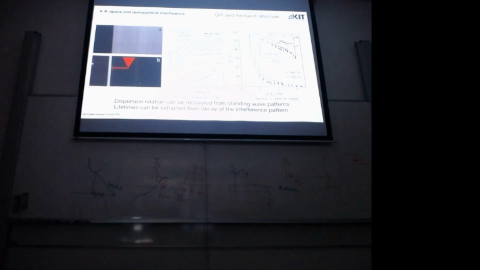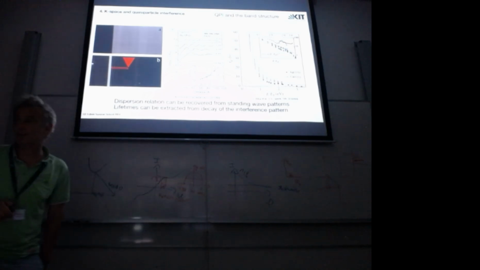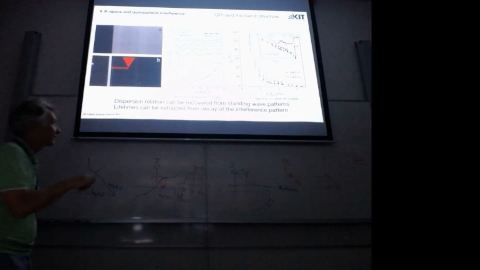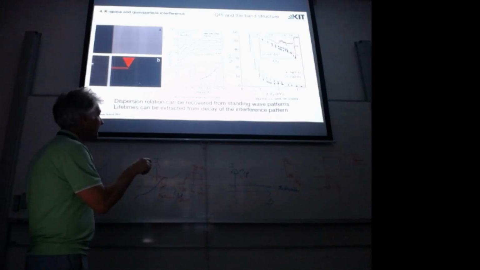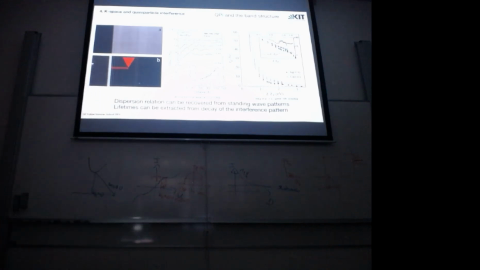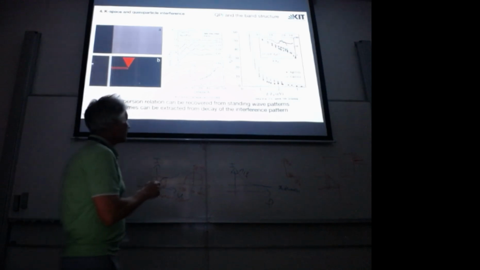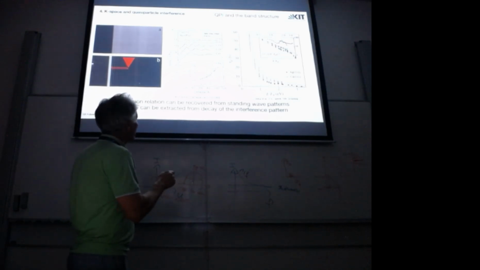And this is the dispersion of the electrons. Well, of course, there's a factor 2 because it's the square of the wave function and the forward and backward traveling one. But you can nicely see the dispersion. So you can do what photoemission can do, but you can do it for occupied and unoccupied states and with local resolution. And you can model the decay.